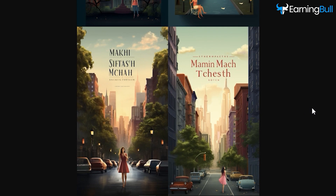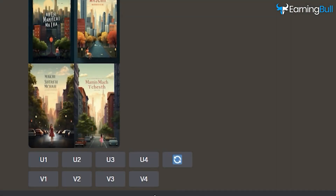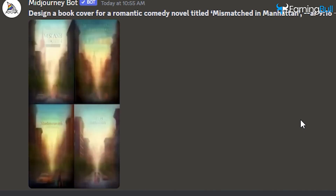Examine these visuals. Look at the fourth image — if we revisit, it closely resembles the image we desired. Impressive. You can delve deeper by simply clicking on the variation buttons to achieve even better results. Remember, AI, impressive as it is, isn't infallible. Play around with your prompts, add more specifics, and experiment.